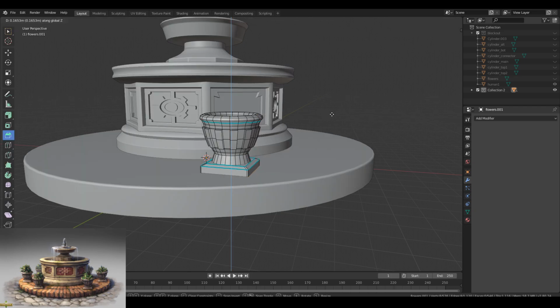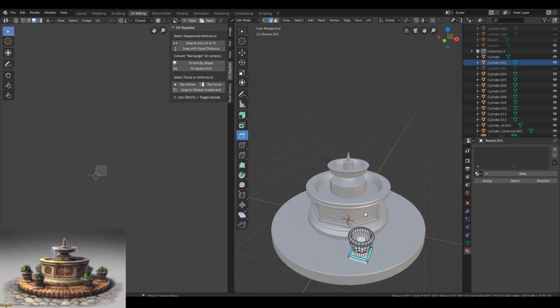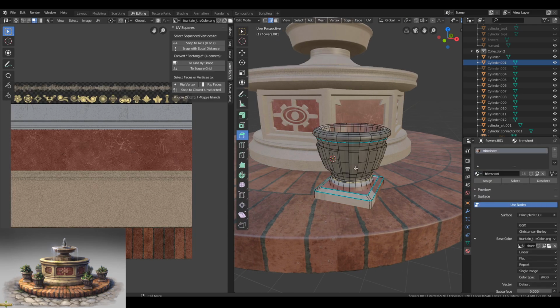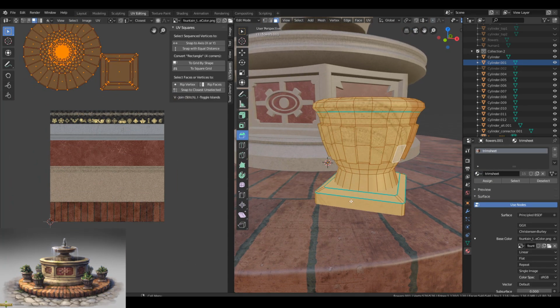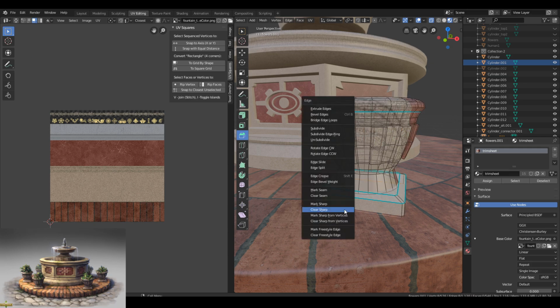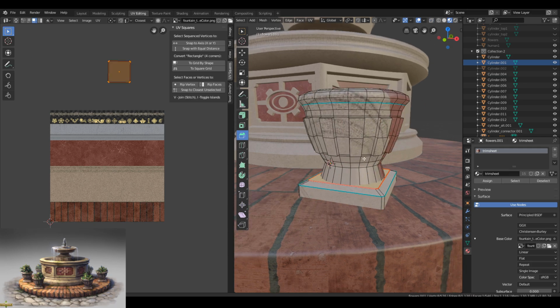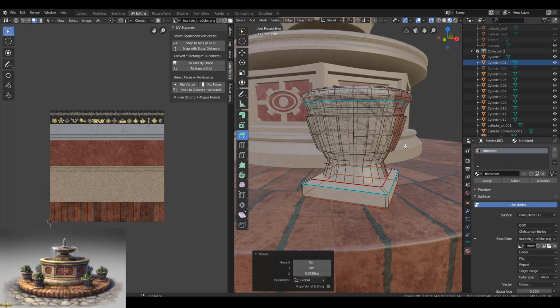When all the work on the pot mesh is finished, it's time to texture it. I add the missing seams, make any corrections to the geometry and arrange the mesh on the texture.